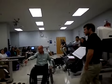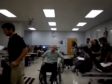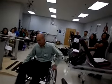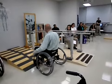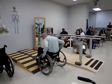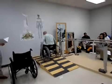Josh, will you move this wheelchair around the way, please? Going up and down the ramp, please be very, very, very careful with this. This is where students are constantly falling backwards. So you really should have a spotter when you do this. So when you go up the curb, again, try not to bang on the curb, but do a wheelie and then let yourself down that way. And then you got to really lean forward as you push up the curb.